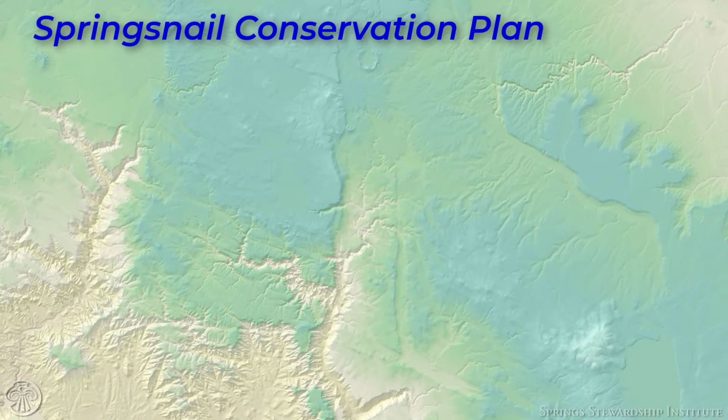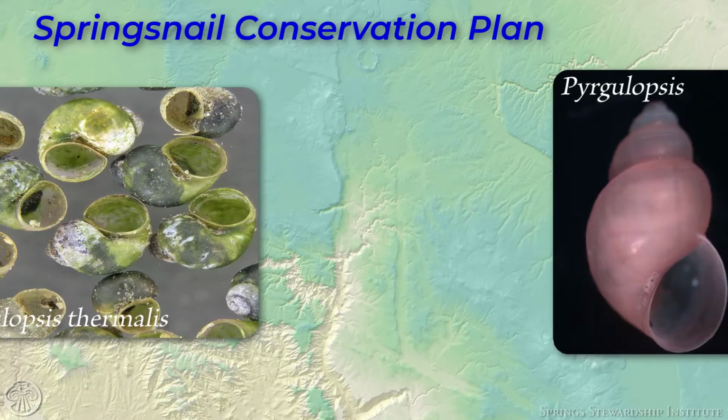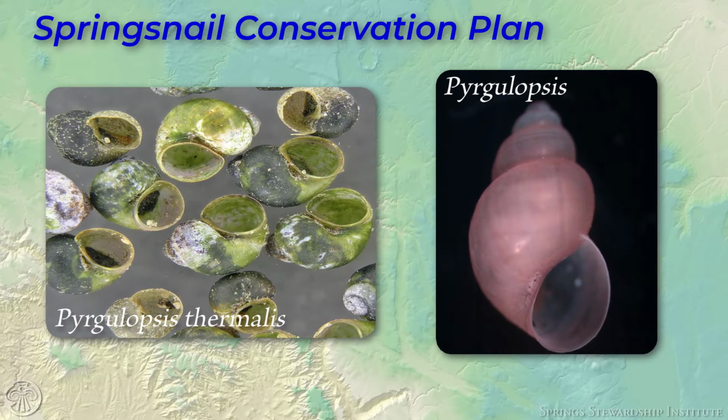And this brings us to the Springsnail Conservation Plan. I mentioned earlier that springs were hotspots of biological diversity, and spring snails are an excellent example. Spring snails are tiny, sometimes microscopic species that live in springs ecosystems. These ecosystems host a large number of endemic snails, organisms that evolved uniquely to live exclusively in a specific spring's habitat or complex. In this way, springs support incredible diversity in arid land states like Nevada and Utah.